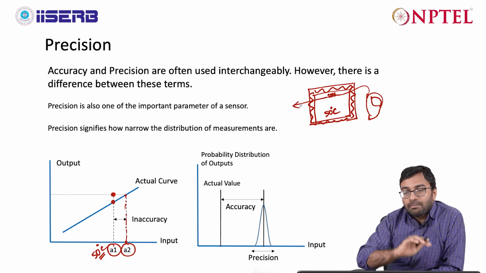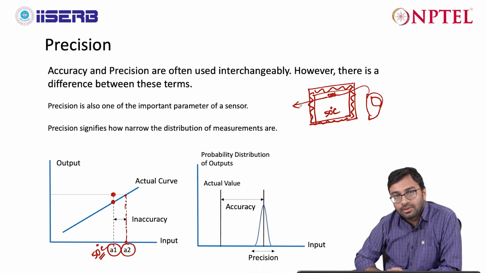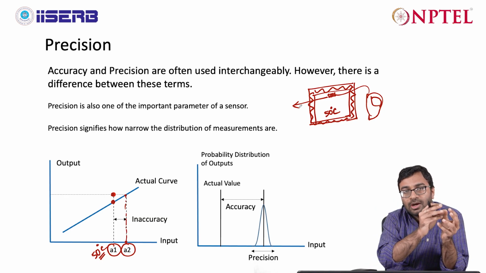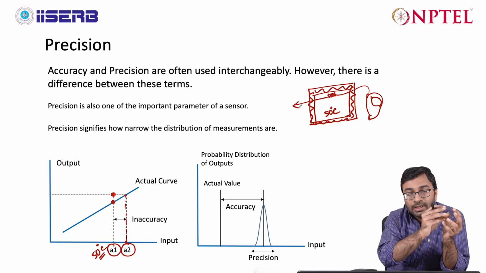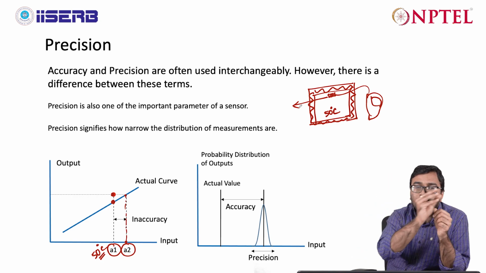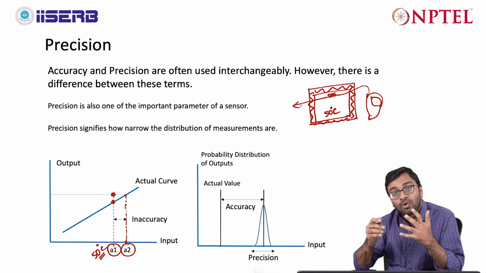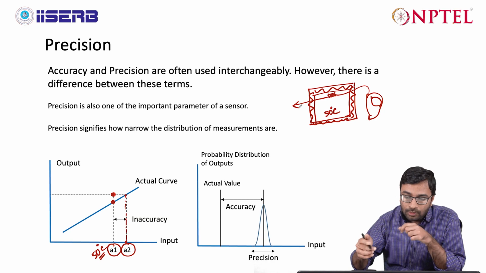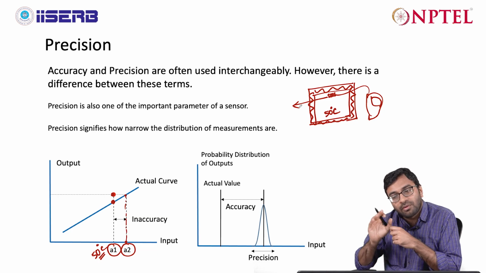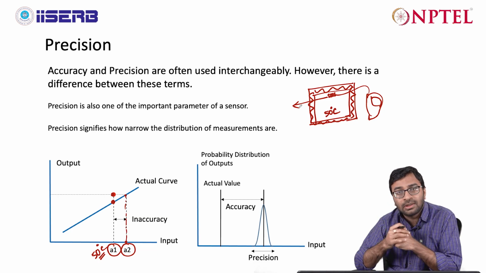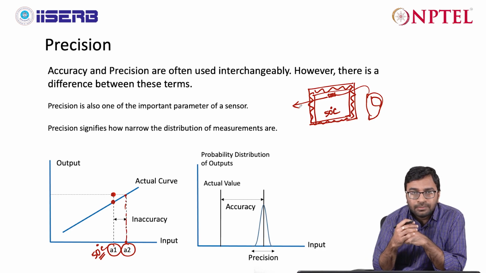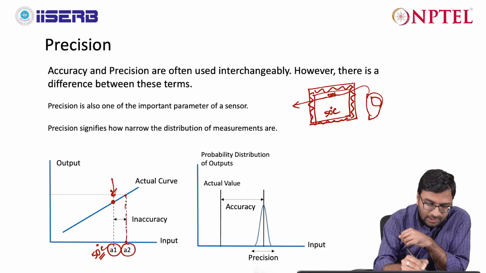When this sensor is at normal temperature, again you put it inside the chamber. So the experiment is: you put the sensor in the oven, measure its output value for 50 degrees centigrade, take the sensor out, and when it again comes back to normal temperature, you put it inside the oven to measure the output again. If you do this experiment 100 times, you are taking 100 different values for 50 degrees centigrade with the same sensor, and what you have seen is, every time you measure the output for 50 degrees centigrade, you are getting a value exactly at this point.